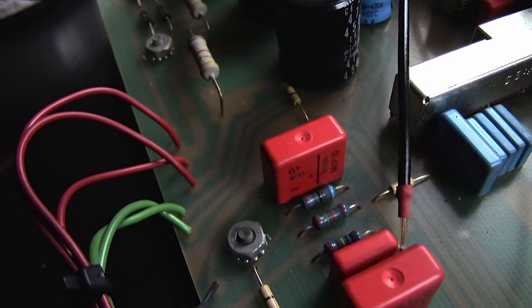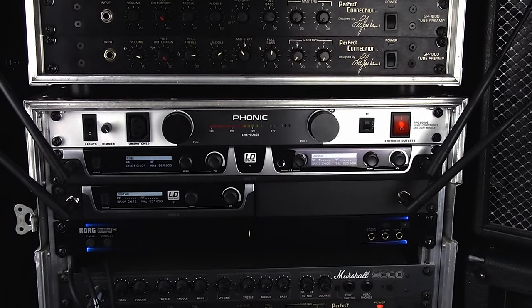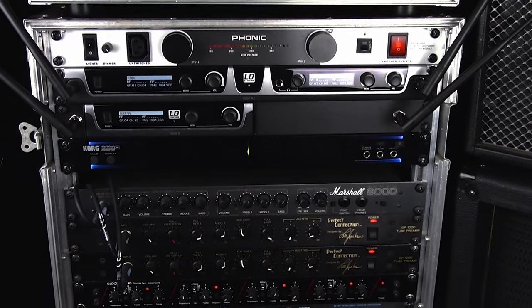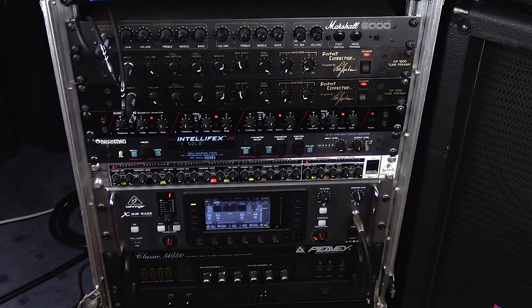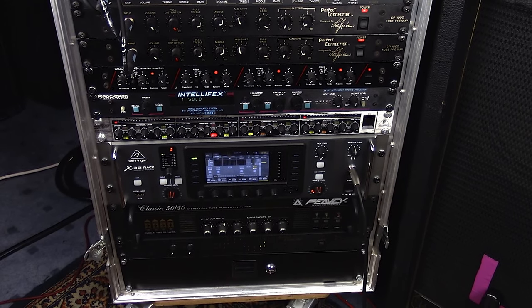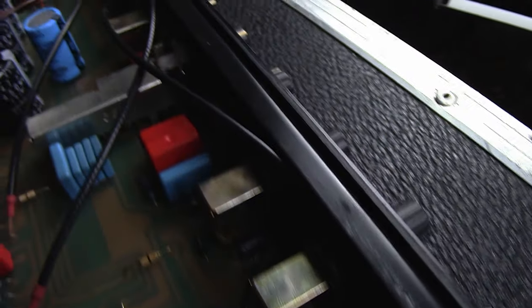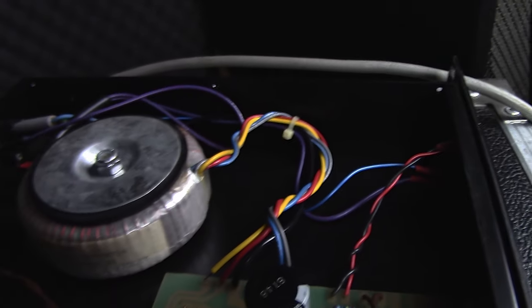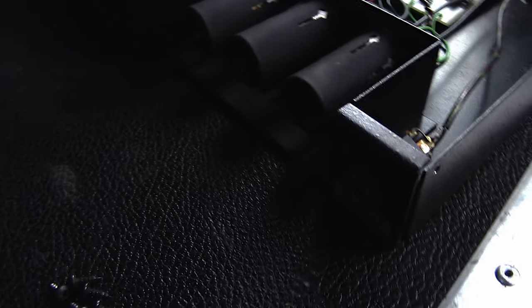I was always glad that I had a spare one in my rack that I could use when the first one failed, and to be honest, I was always glad to have spare ones at home between gigs. There was not much time for repairing gear, so I just switched out the defective preamp and put in a working one so I could repair it at a later time. But keep in mind, it's a tube amp, it creates a lot of heat, and it is not a solid state amp, which are usually more reliable when it comes to that. Actually, some of the tubes were burning out pretty fast, and I still don't have a valid reason for that.